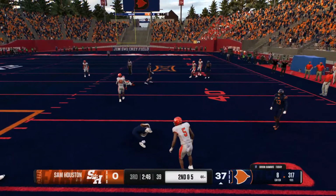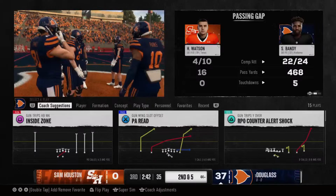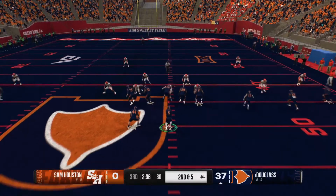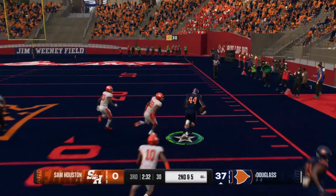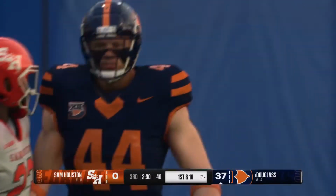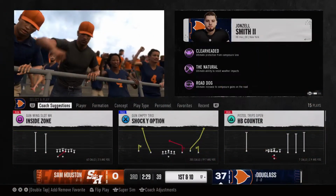He's right on target. They get him down after he makes the catch. This quarterback right now is in a groove, and he's doing a nice job in pre-snap. He's reading the coverage, and he's getting an idea of where he wants to go with the football. That's why the ball's coming out of his hands so quickly. That's why he seems like he's in a great rhythm right now. And it is a chunk play, a huge gain on that one before the defense brings it to an end.